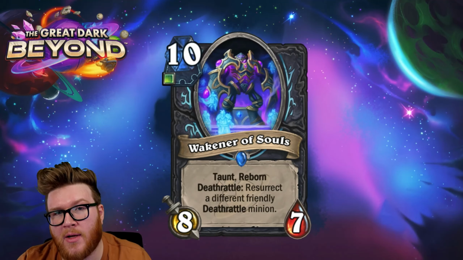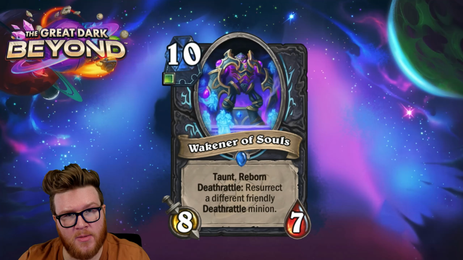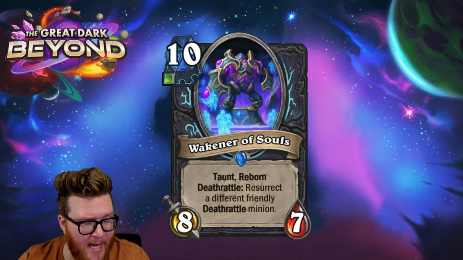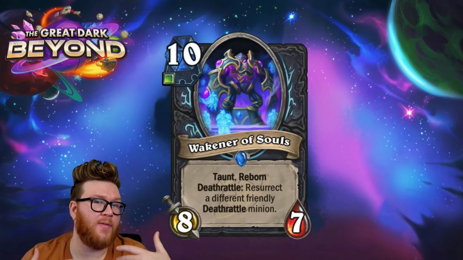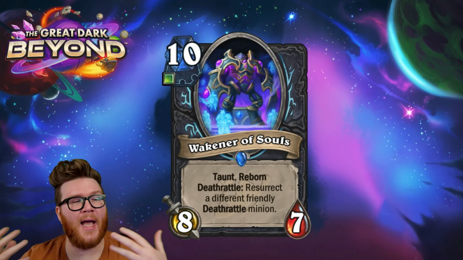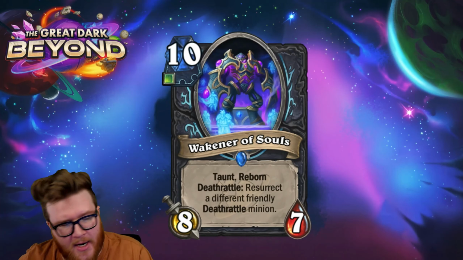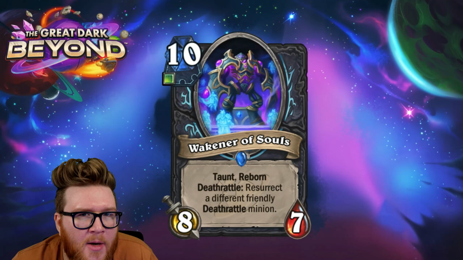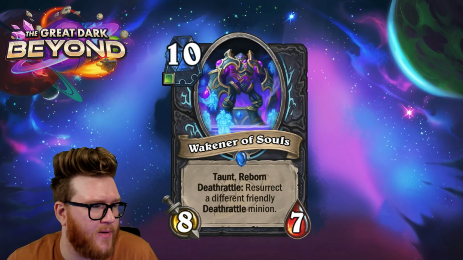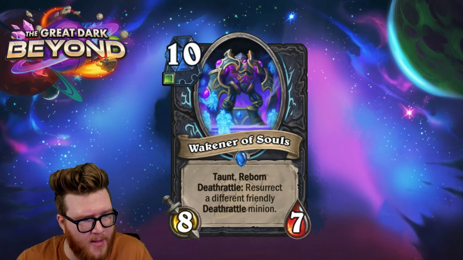It's nice that it has Taunt and Reborn, but as a game wears on in particular, that's not that hard to push through 7 health and then 1 health on the remaining aspect. So if you can force this Death Rattle to resurrect some other defensive stuff, and as they push through the Wakener of Souls, another Taunt pops up, and another Taunt pops up, and those have Death Rattles to do something defensive, then you could maybe create the kind of chain that is just defensive enough to make this worth it. But otherwise, you kind of worry that this won't stabilize.